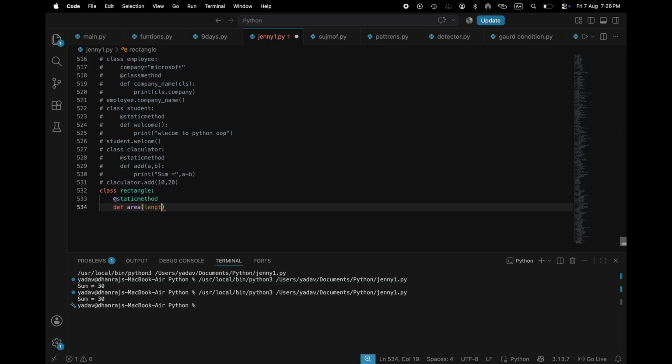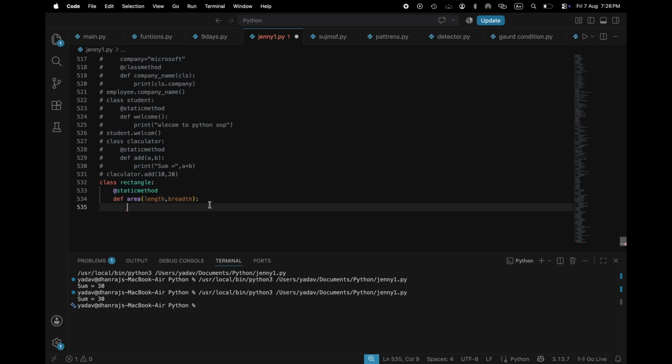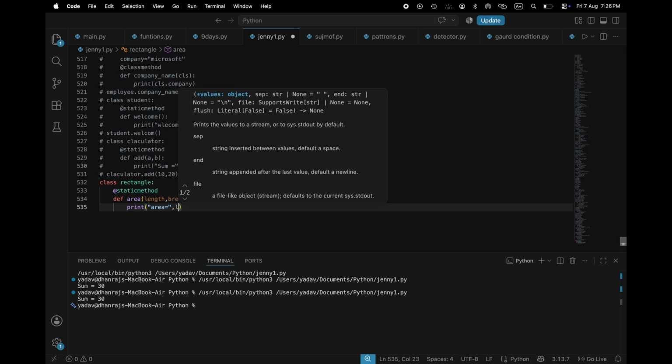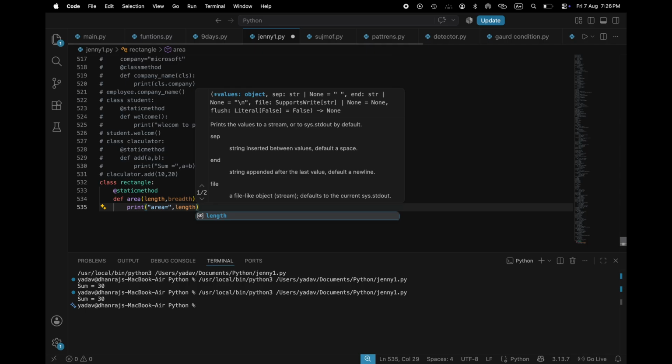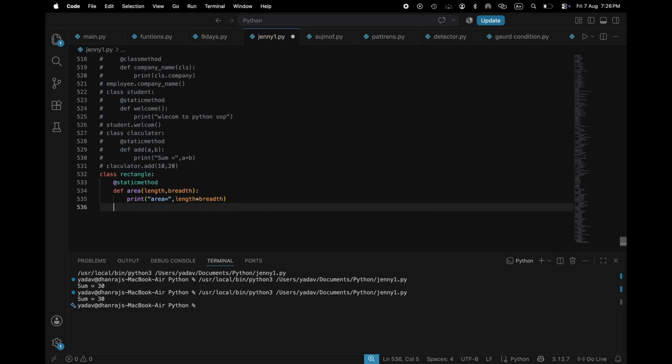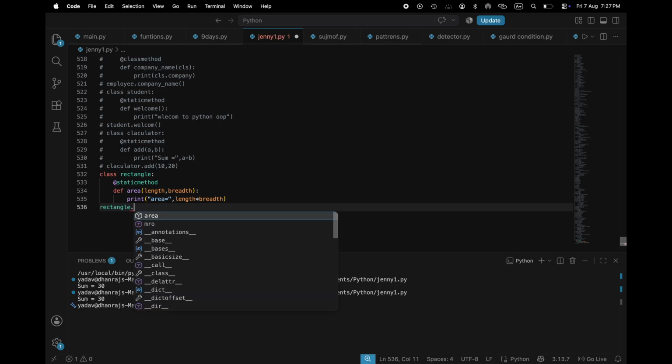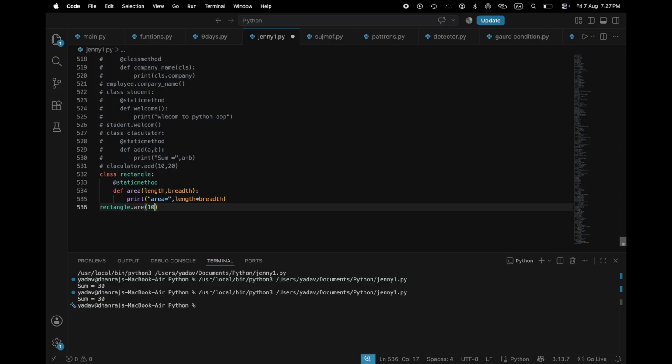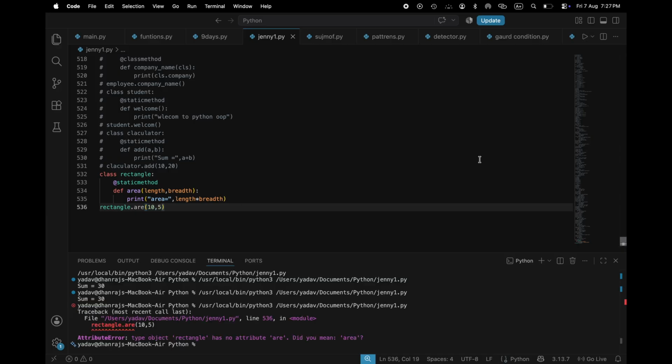Now for example, class Rectangle, then @staticmethod, then def area(length, breadth), then print "Area is", length into breadth.